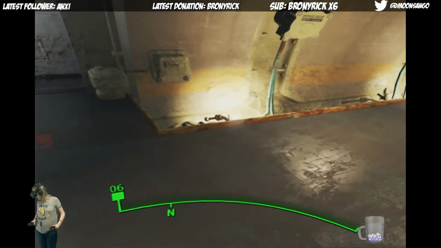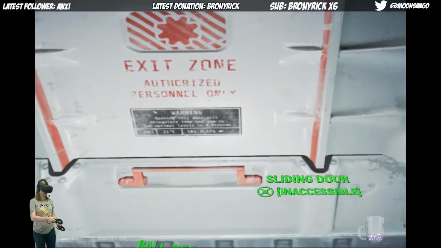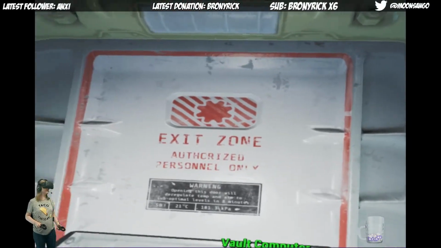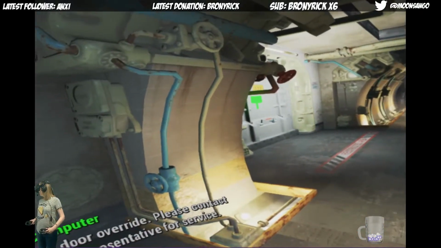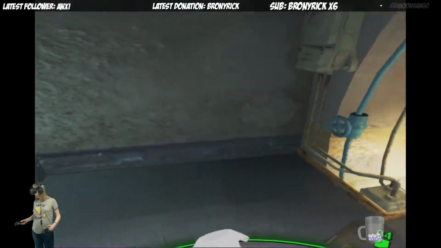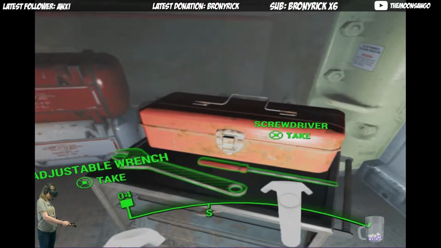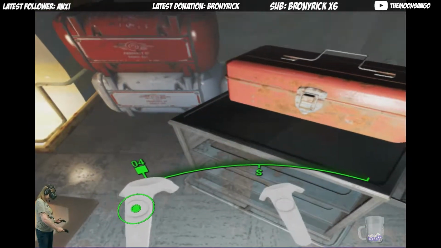Alright, let's jump back in the game. Do the manual turning here. All right. There, I'll take all this stuff. Nothing in there. I'll take that.